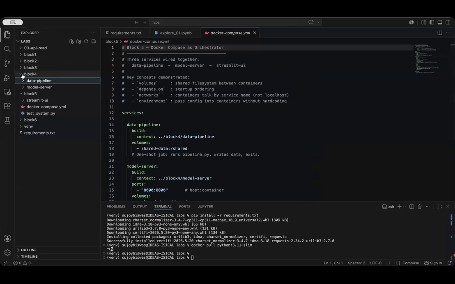This is the command you should use for running it, Docker Compose up. So I had this idea of showing you how Docker Compose can be run, but since I'm running short of time, maybe I give it as an assignment how to run the Docker Compose.